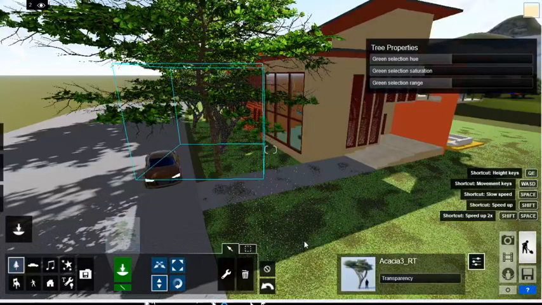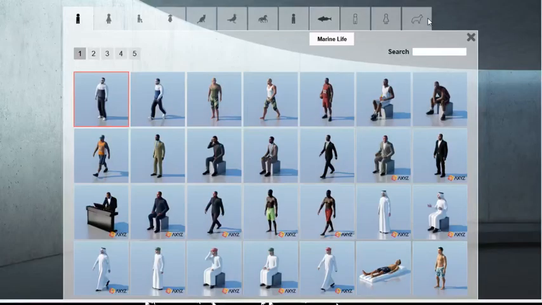Another important thing for us: do not get carried away with the people that are there in Lumion. It's better for us to actually use 3D silhouettes only.